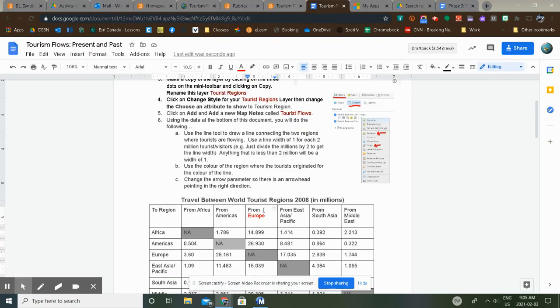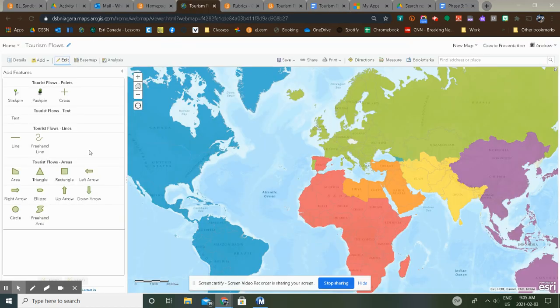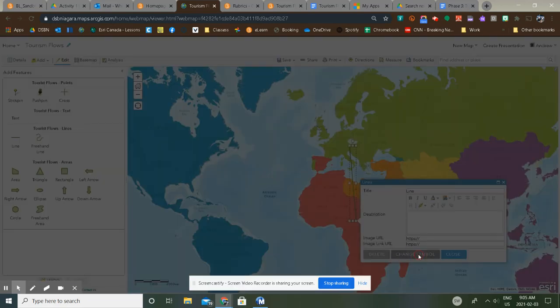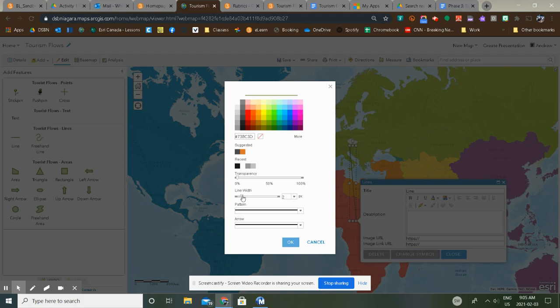So it's going from Europe to Africa. So let's draw a line. Click on line from Europe to Africa. I'm going to double click, and we're going to change the symbol. And we said the line width was going to be 7.5.